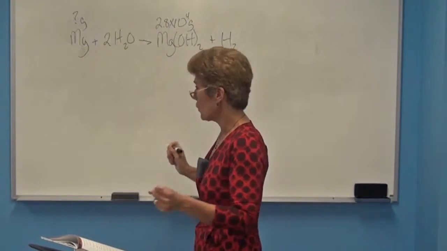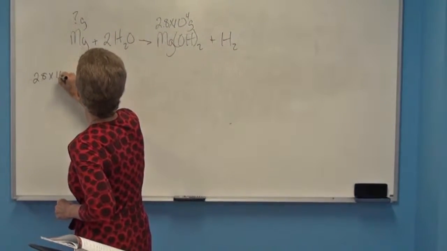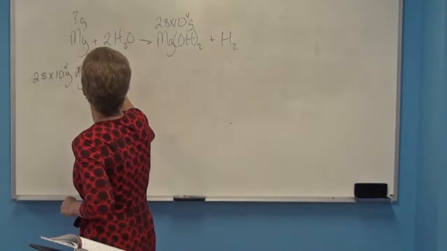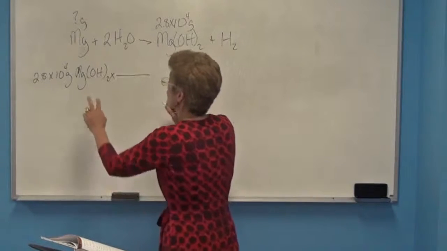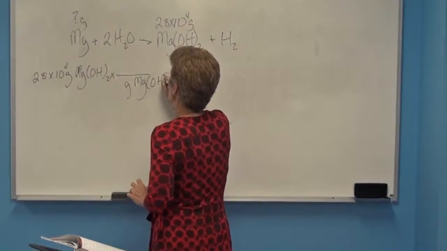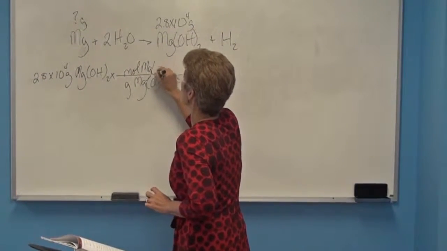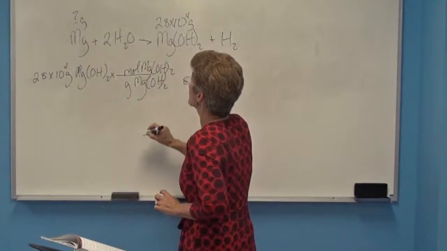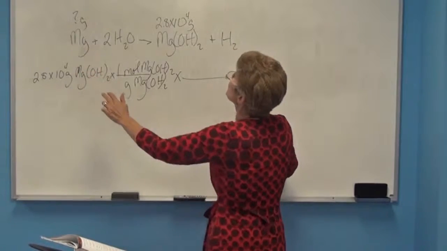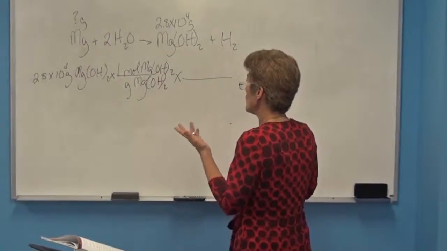Okay, so we start where we have no question mark and we drive to where we have a question mark. We have to take our grams and go to moles. Whatever's here has to go down here. Now we're going to moles of the same thing. That's the only thing you can do. Then we go across the mole bridge. We have a 1-to-1 relationship there, so it's going to be 1 and 1.